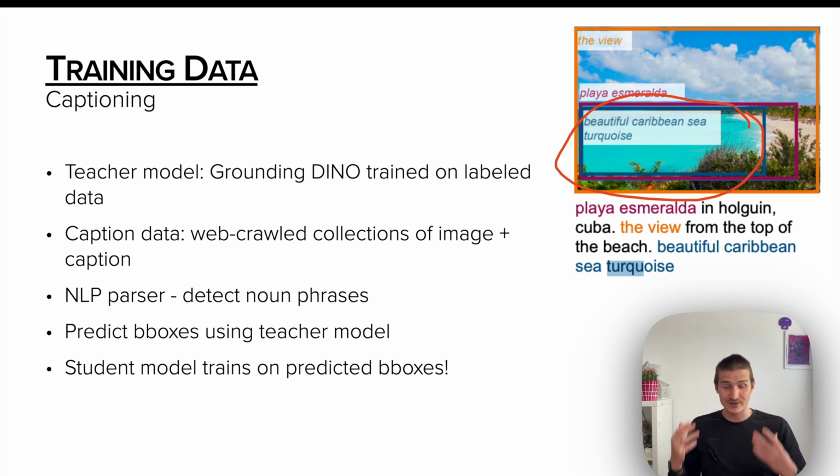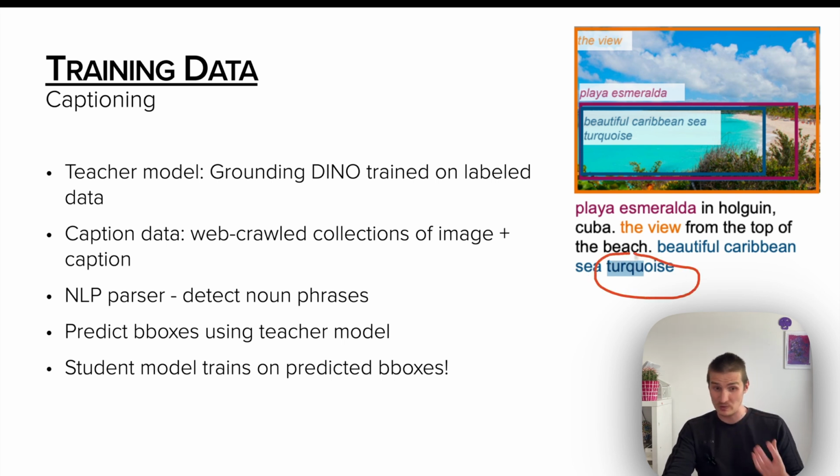And thanks to this training, the student model actually becomes better at this, because apart from just knowing how blue looks or how a sea looks, and knowing that turquoise is similar to blue, it now sees a specific example of turquoise, which is not exactly the same as blue. By seeing the images, it understands it better now. And so we have this bootstrap process of teacher and student model, the teacher model teaching the student one, which actually improves the quality without using any extra human label data.